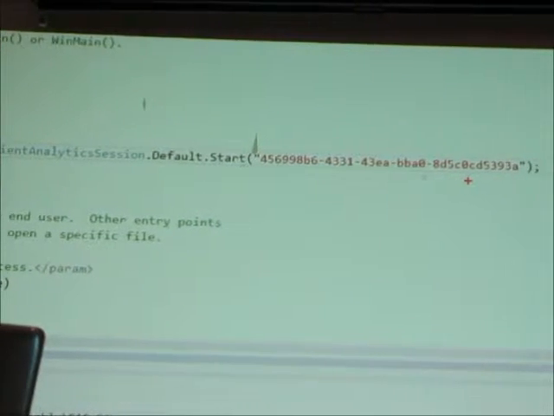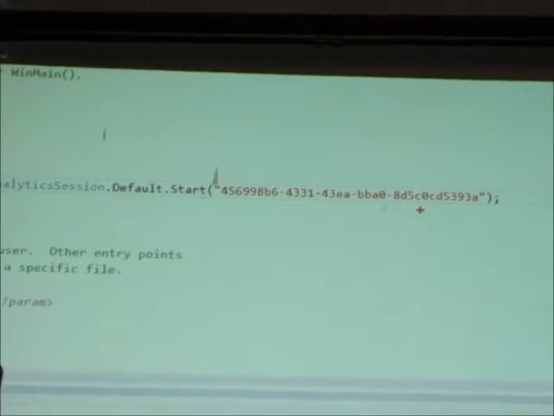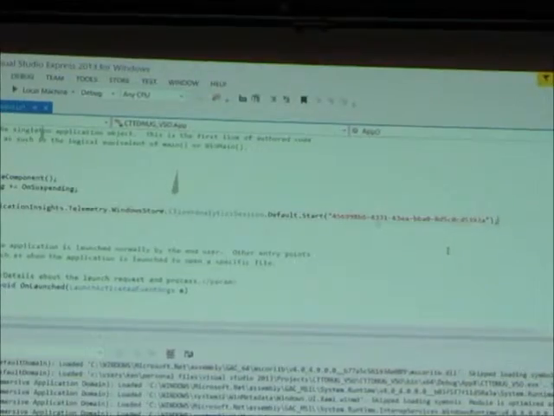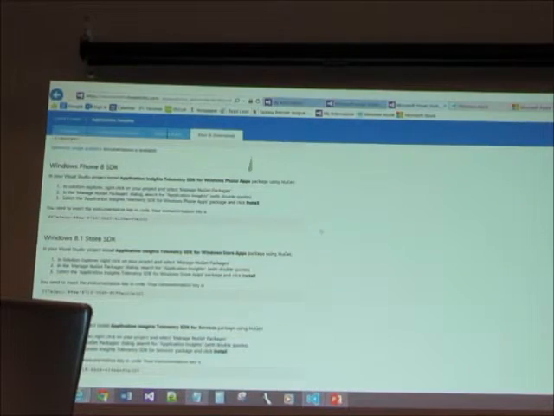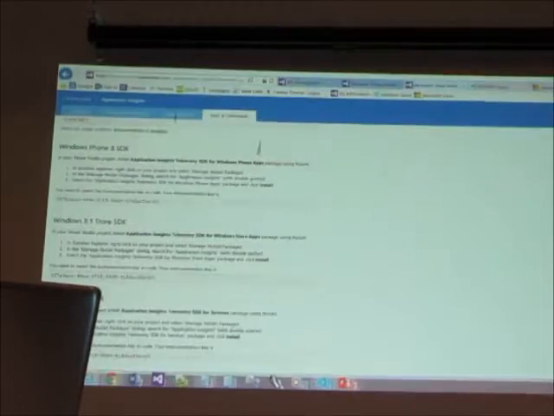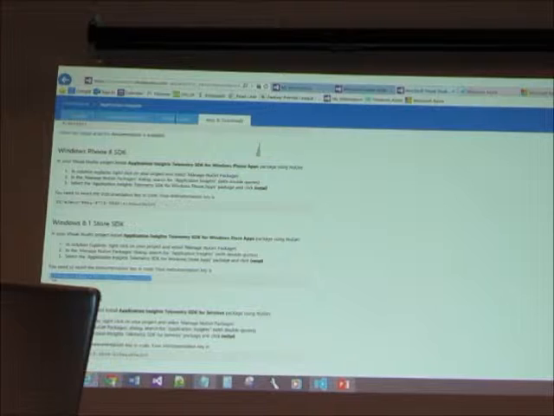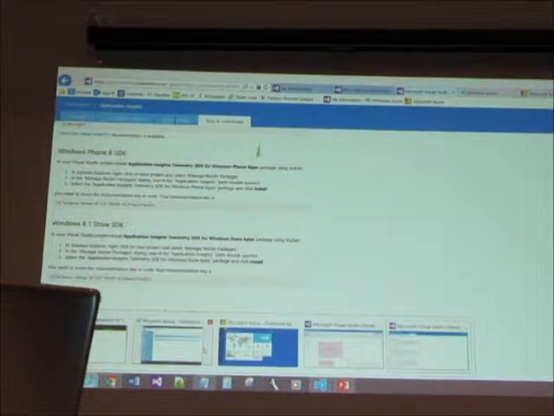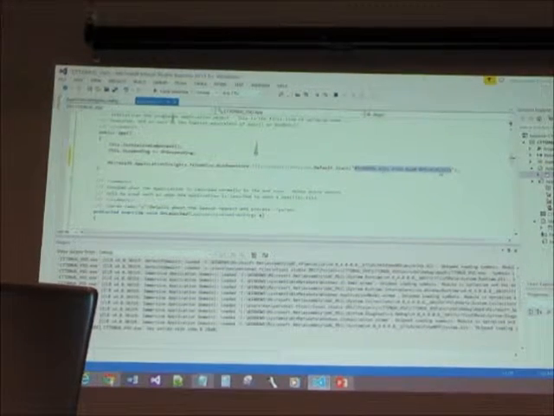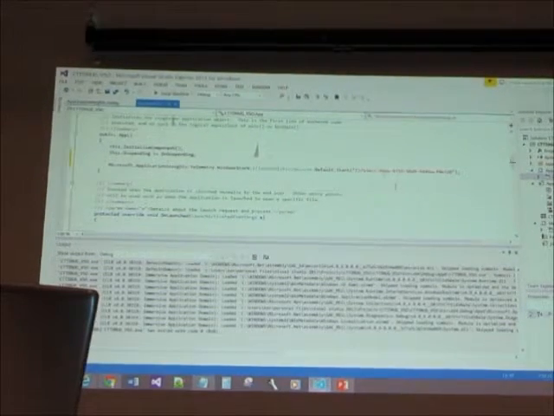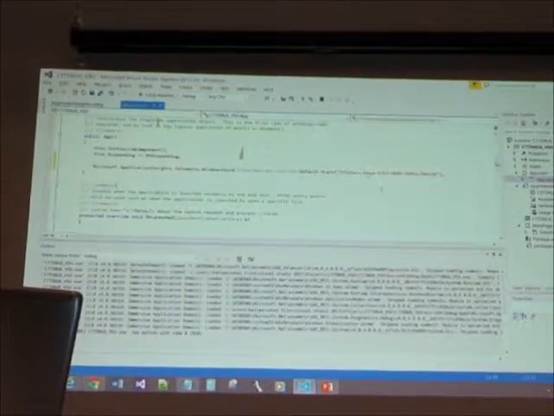You can also see over here something that looks like a GUID. Now this GUID is from a previous project that I was working with, but I already know which GUID I'm going to need, so I'm going to go back to my project and grab my GUID. So if I come down here and go into the Windows 8.1 Store SDK, I'm going to grab this GUID. This GUID is going to allow me to log unique information from this project into Visual Studio Online. So you can see that I have that installed.